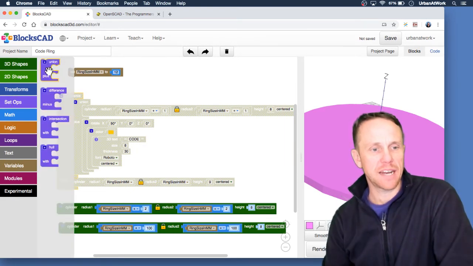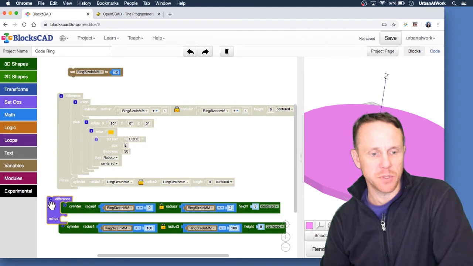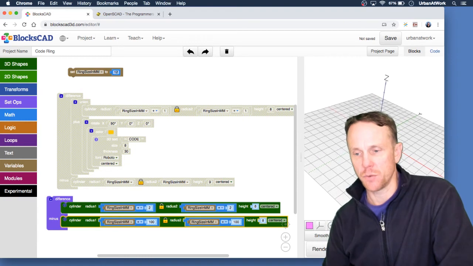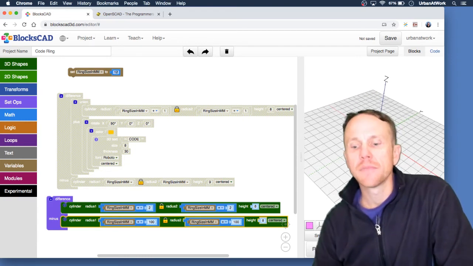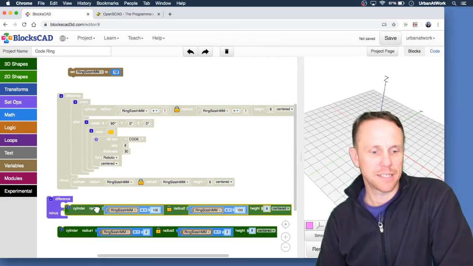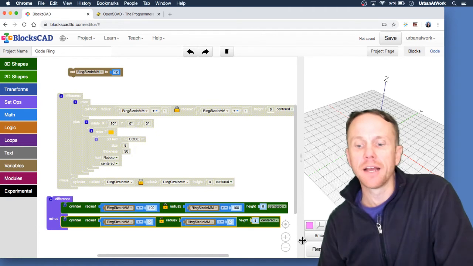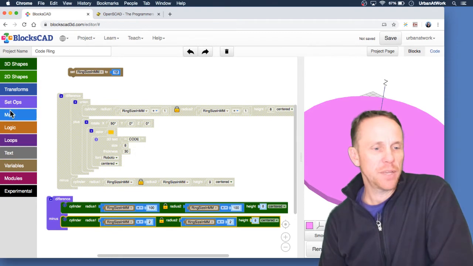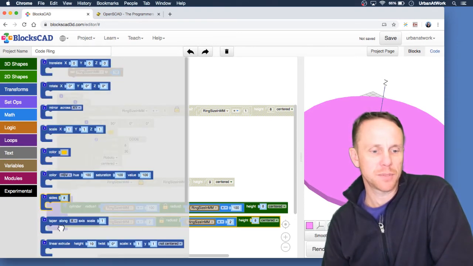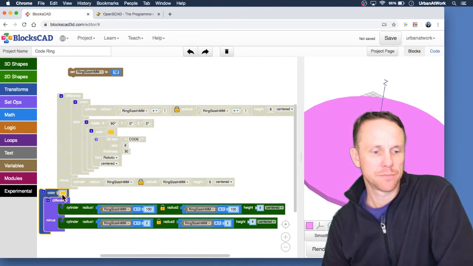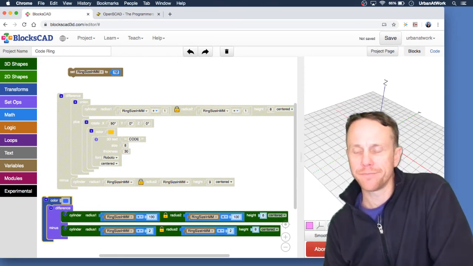I need to do one more set operation here, where I'm going to do the difference between this one and this one. When I go ahead and run this one now, oh, I did it the wrong way around. I want to take the big ring and subtract the small ring, so that I'm left with a big ring with that hole in there. Let me give this a color just so it pops out a little bit more. Hello, color. Let's make you a bluish color and run you.